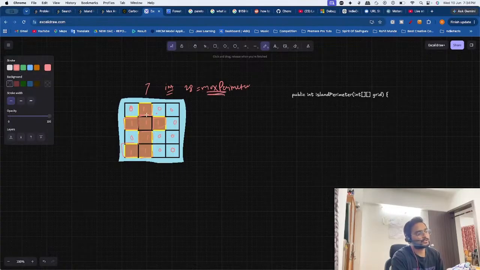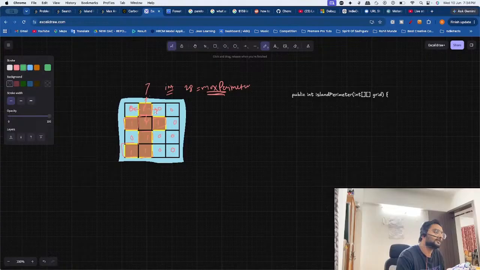But we don't want this. So how can we consider this as 3? If I do for loops, I can go here. This is 0, so no issue, we will not run DFS for sure. But this is 1, so we'll run DFS. But what will the DFS do here? DFS will check if top, left, right, and bottom, all the directions, are present or not. So in all four directions, what we will do? What if it's not present, then what will we do?